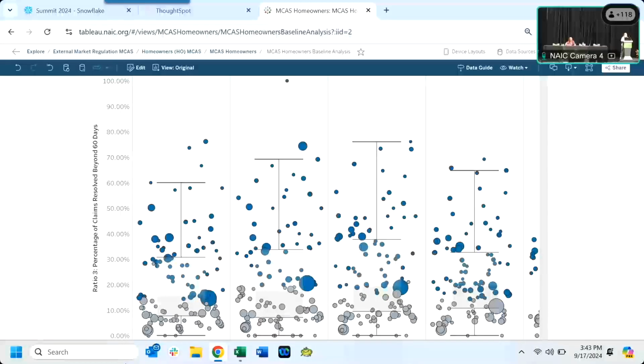So I have my Excel sheet on one screen and my Tableau dashboard on another, and I can go back and forth and look at my data for this particular ratio, highlight things, bold things, and add a column for notes, so that at the end of my analysis I can go through and see the companies I may have concern with and want to do some more work on.